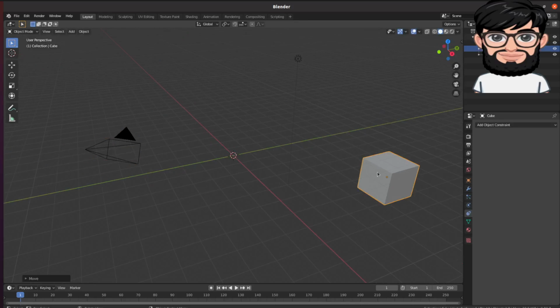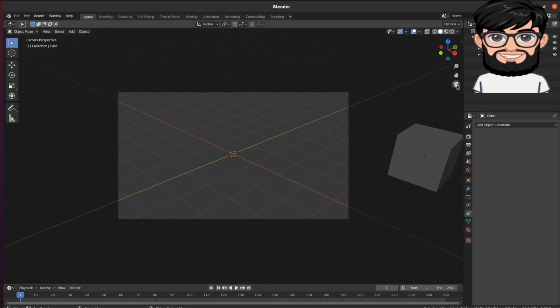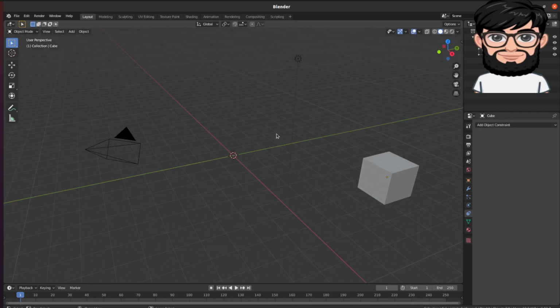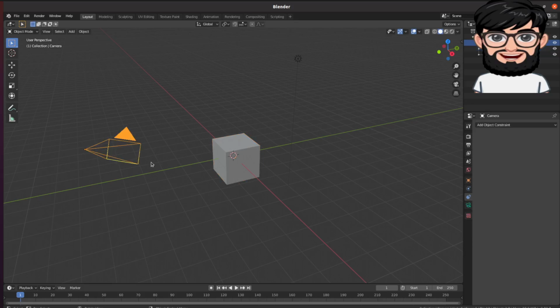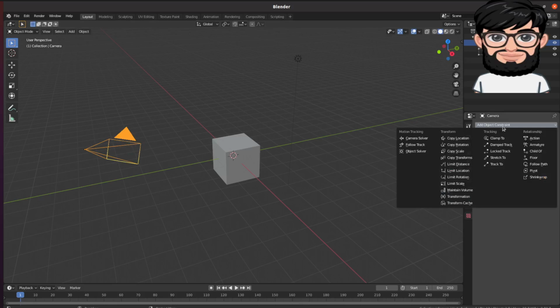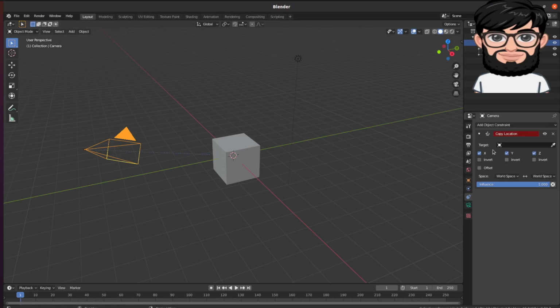But if I move it here and go to the camera view, there is no cube inside the camera view. So in order for this camera to follow the object, I go to the camera, then to the constraints, and add a copy location constraint. It asks what it should follow, so I say cube.